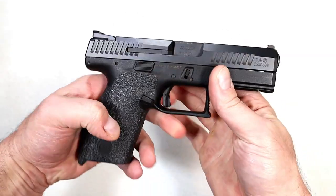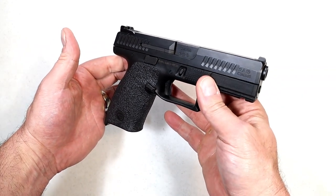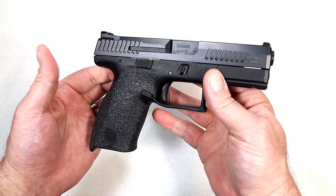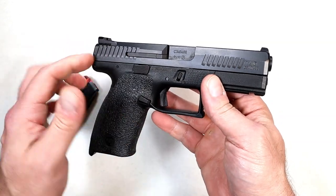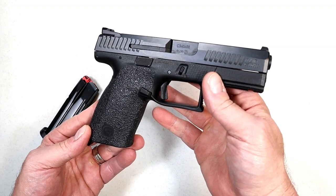Overall, great handgun. A lot of people fell in love with it at the time. They had no idea that CZ would come out with a whole series of P10 models. This was the start of it. The CZ P10C, still doing very well in the gun world.